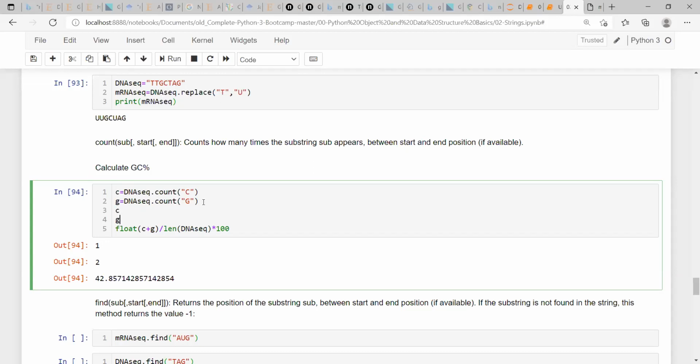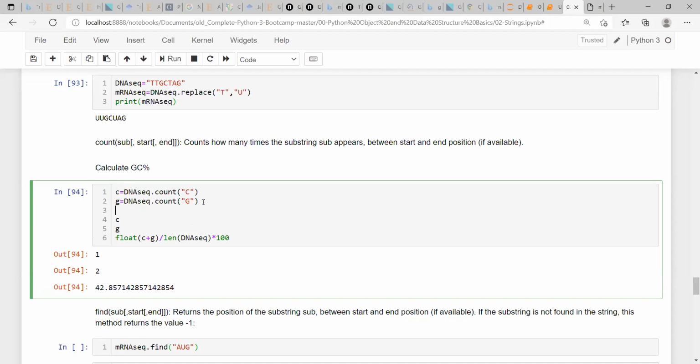You can store it in another variable also, that is length of DNA, which is the length of DNA seq. You can use that here also, length of DNA. The same thing. Now, why are you using float?